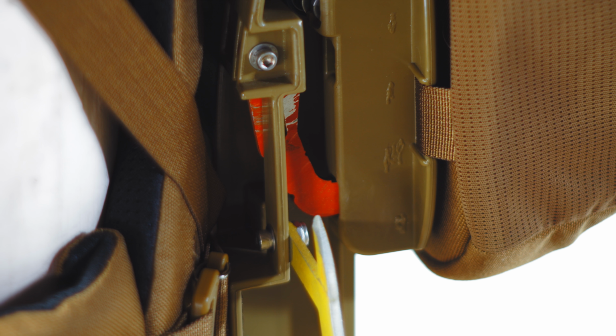The HoverGlide can be unlocked by removing the safety latch and pushing the pack down to release the lock itself. Now the pack will glide up and down with your movements.